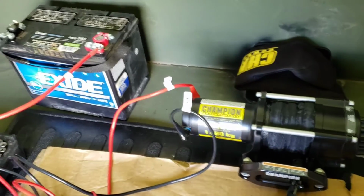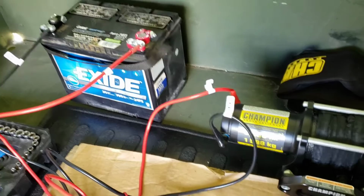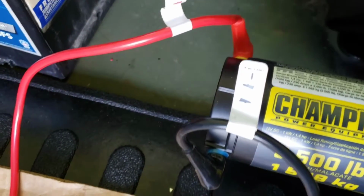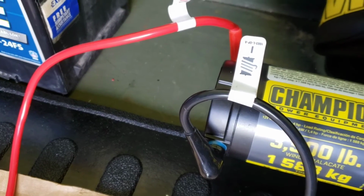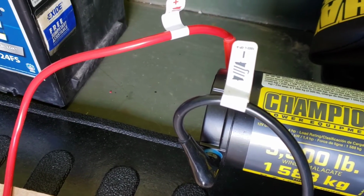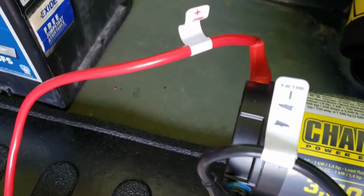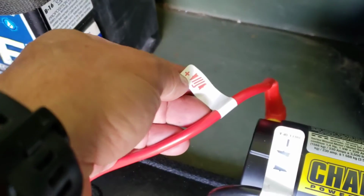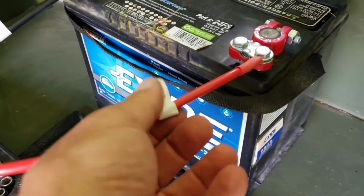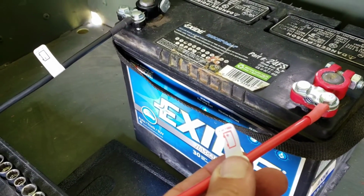So here we are, all hooked up, and they make it pretty dummy proof. This right here, you see, is Champion. They put labels on there. That looks like the winch, right? The negative, and then the other one is the positive. And then here's the battery. It makes it obvious, right?